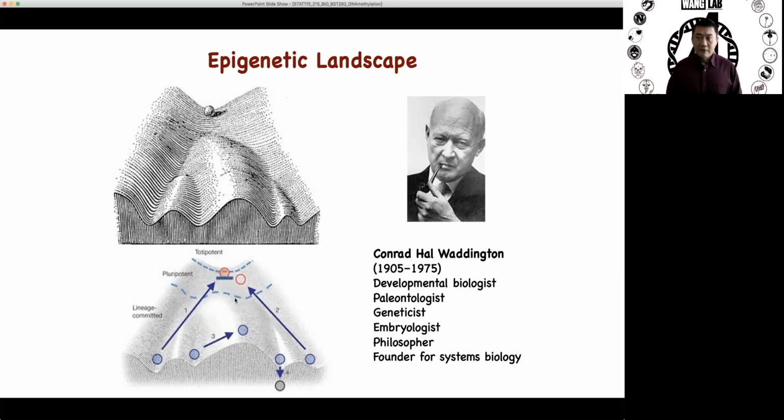This landscape itself is a billion-dollar industry, right? People already know how to take a lineage-committed cell, for example a terminally differentiated cell, and push it back to make it pluripotent, right? And that has many important implications in medicine. But remember, this process does not involve genetic changes. This process is really an epigenetic change. All we need to do is restore the epigenome, and all of a sudden the cells will have a very different epigenetic potential. So this process is called induced pluripotency.